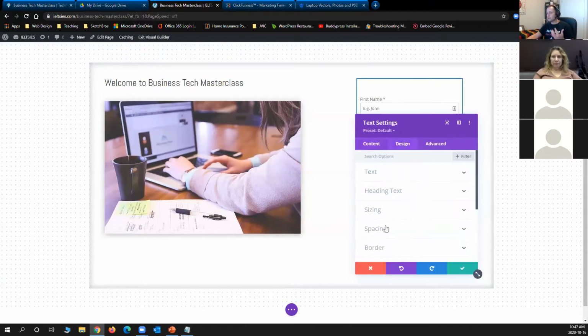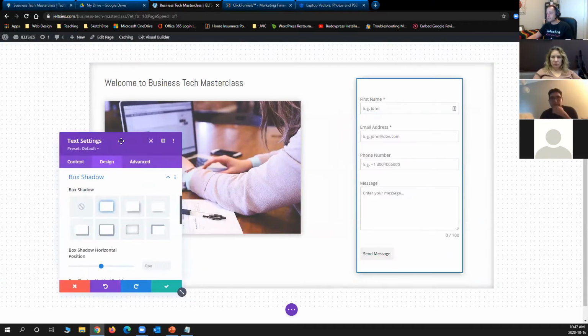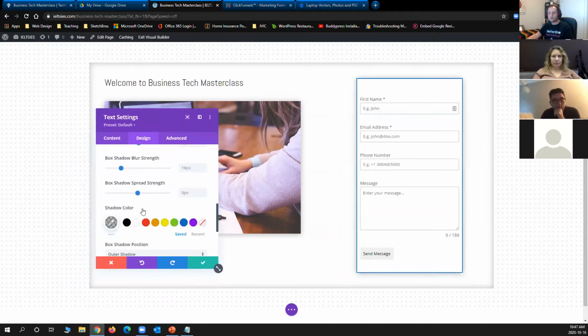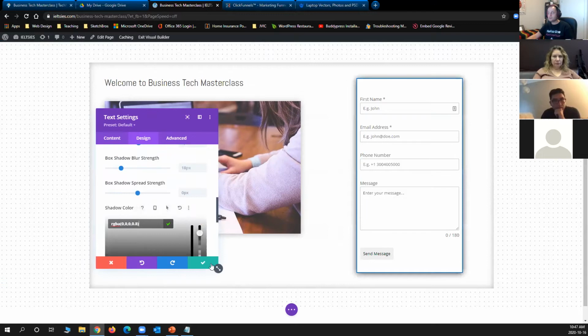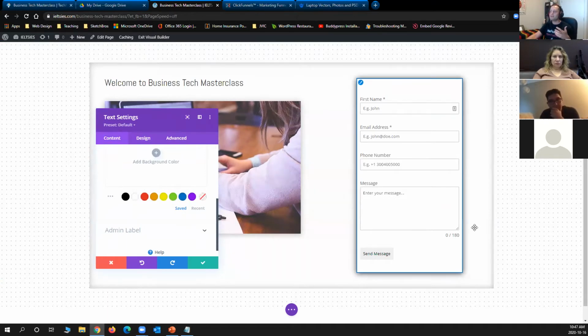Now it's really down to your taste. You can either go through giving it, let's say, a shadow to stand out if you want. Let's say like this. Now this way people are not going to miss that form, because it looks like it's sort of away from the rest of the page. It's a separate element. It's really down to your own taste and what you think is right for you. I don't recommend you to make it too loud, because then even that can be sort of pushing people back.